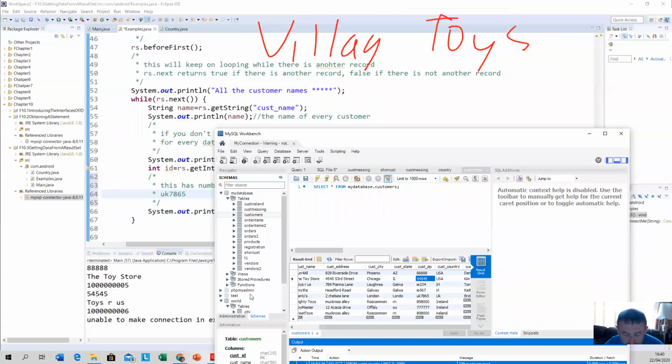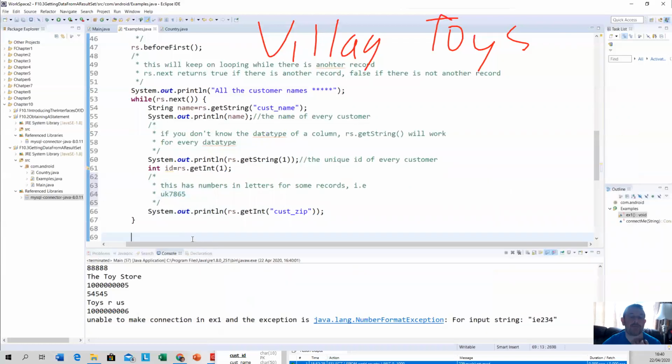So this will give you a java.lang.NumberFormatException. Okay, so I'll comment this out. But if in doubt, use rs.getString.